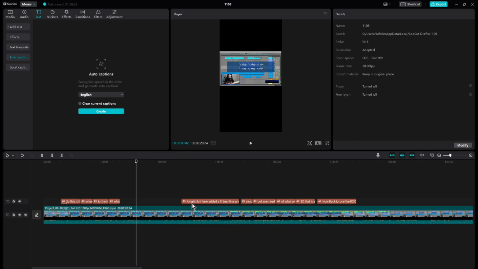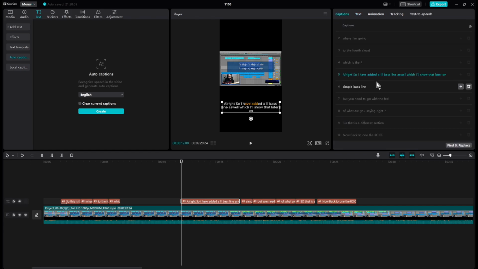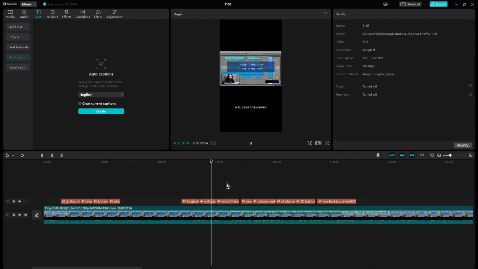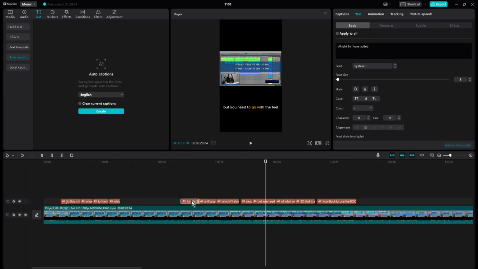All right, so let's check out some other effects. Next. This one is also going out of the screen, so let's just fix that. But make sure remove this so that it doesn't apply to all. All right, so this one also we can divide it between few parts. Let's just do that. All right, so these were the manual edits you can do. There's one more thing I wanted to show you guys.